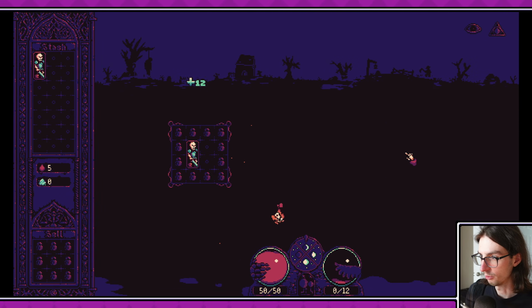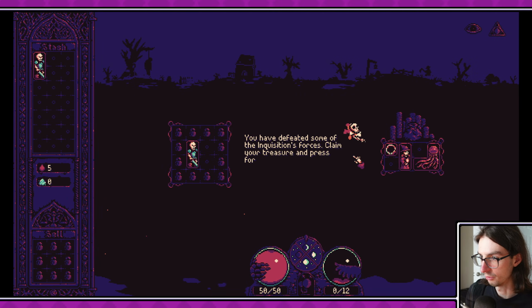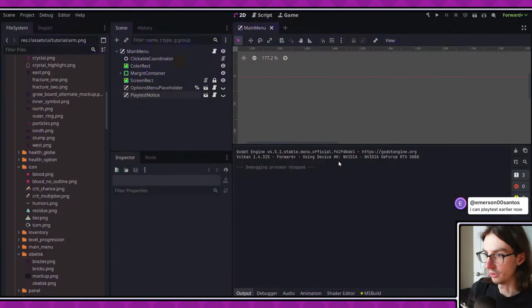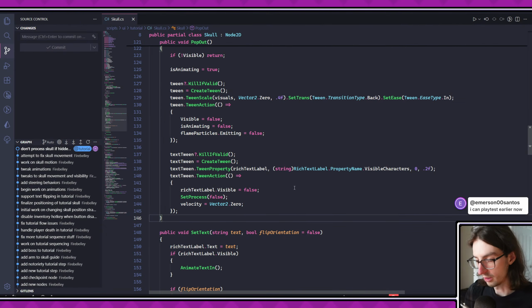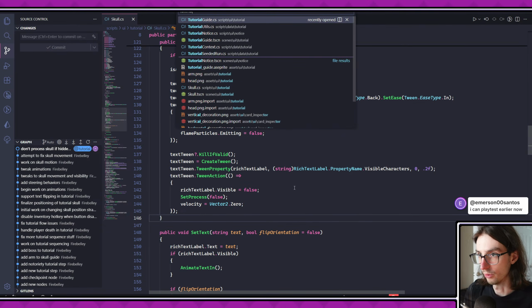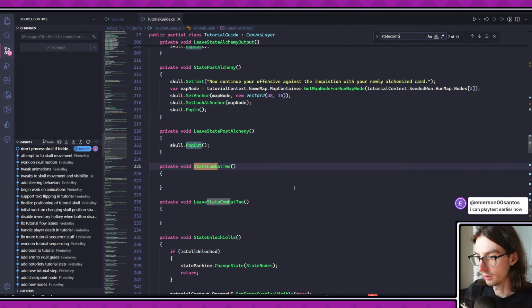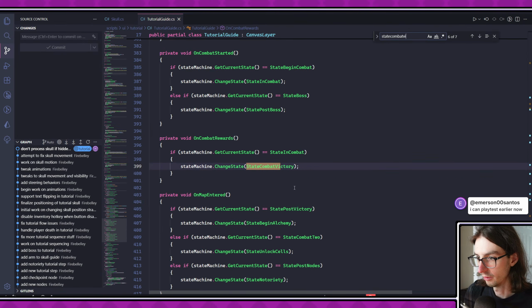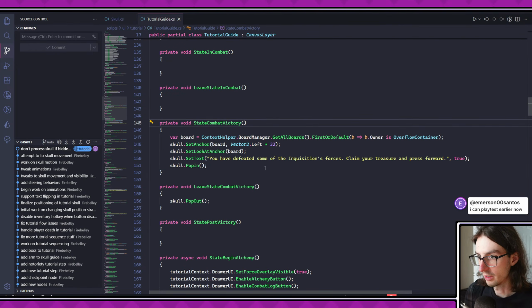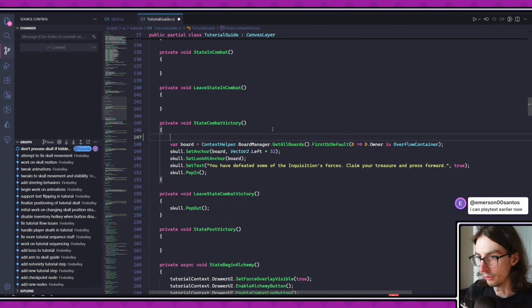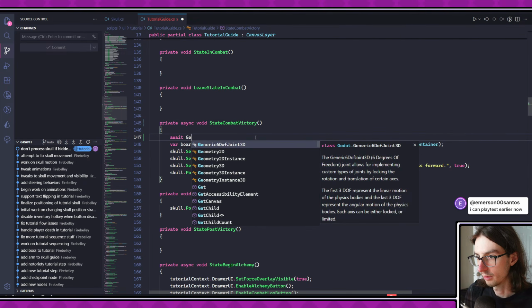Okay, so here's the first place where I think I want some kind of wait period. That's when we go into the state combat victory. So we'll go to the tutorial guide, state combat victory. We're going to do an await here. Await get tree.